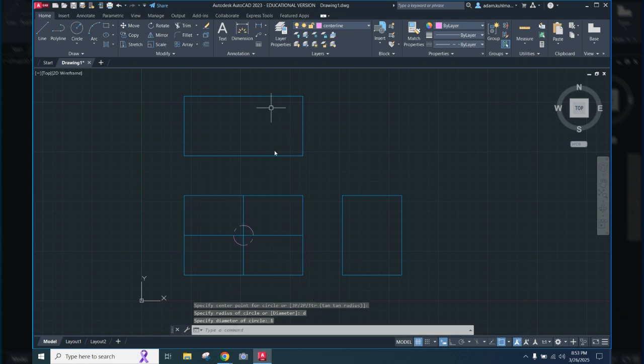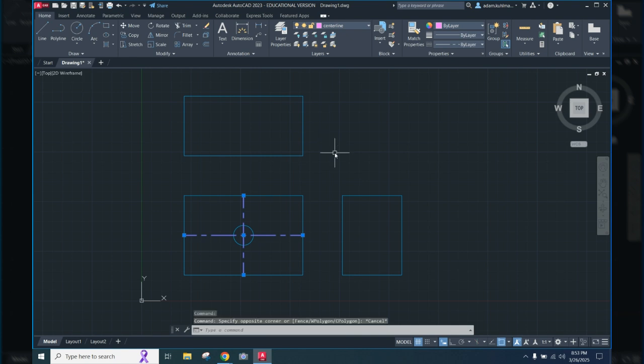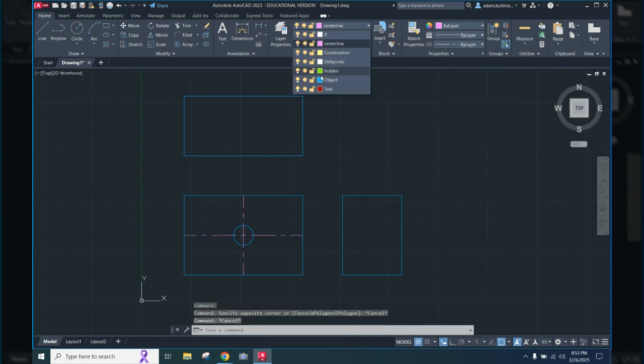And oh, it made that one a center line. Some of you are probably laughing at me because I keep forgetting this here. And so let's put that on our object. All right, here we go. Oh, and now it changed my other ones back. So I'm on center line now. Let's try this one last time. Put those on our center line layer. We'll go back to our object line layer. Oh, center line. I hit escape, so I'm freed from those.